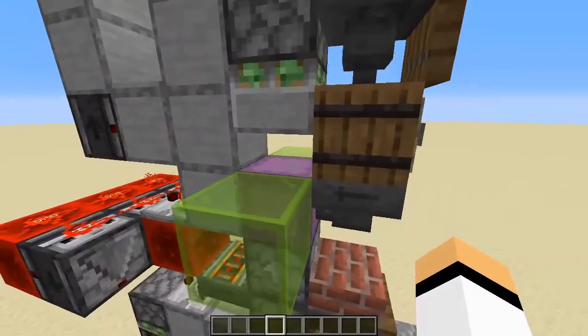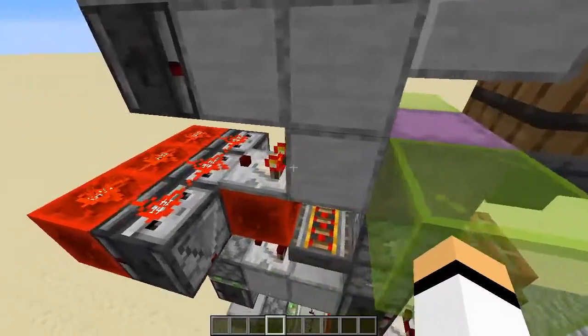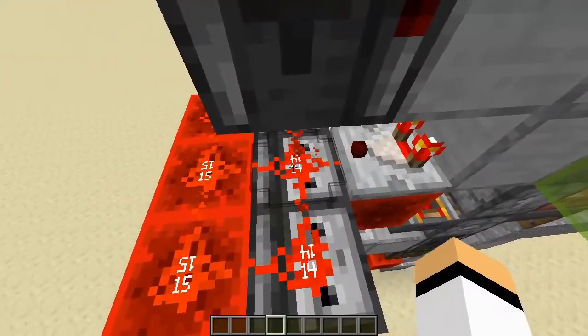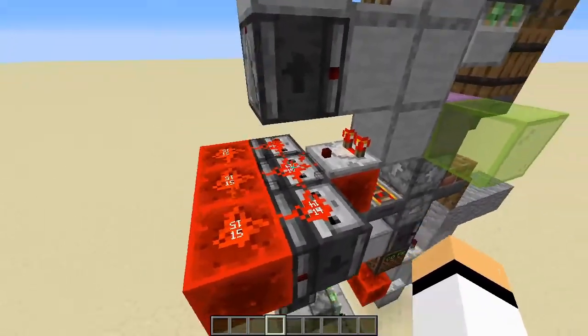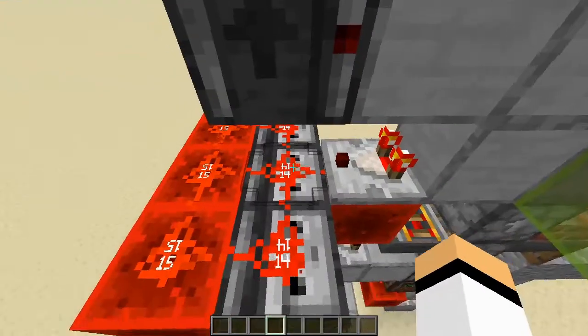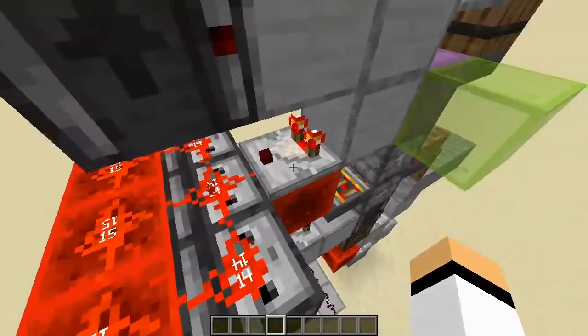Yeah, when this Shulker box gets full, this comparator will input a 15 strength level of redstone signal here, and these observers, this one and this one, will observe this change.